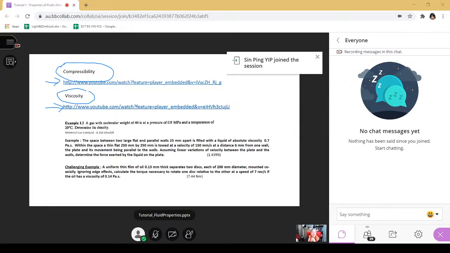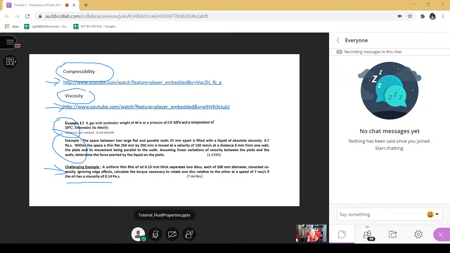Again, because there is an important equation that we use to calculate viscous force by using a given viscosity coefficient and velocity gradient. Now after that, there will be two examples, and the last one is really challenging. So I would like to leave it as a challenge to you today.